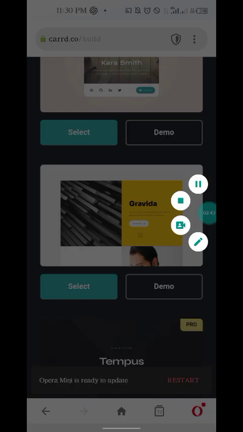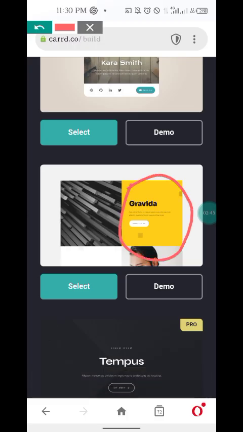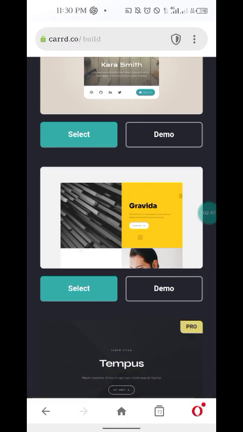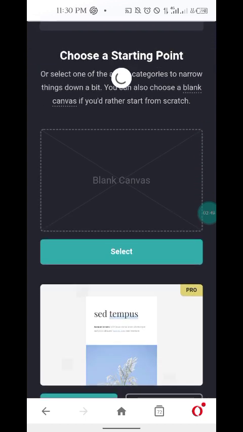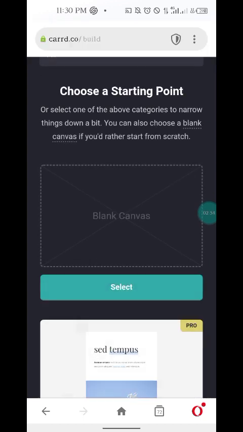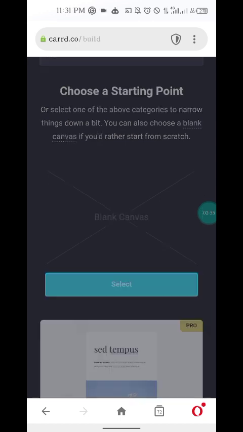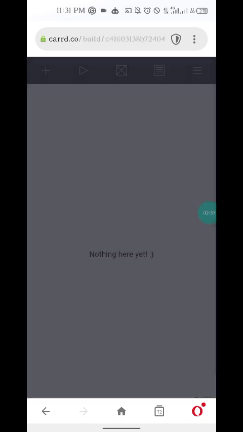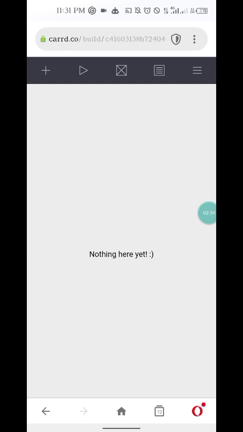This one here, you can see why it's yellow. I'll show you that anyways. If you want to make a blank one, you can just tap on this and select blank canvas. So it's going to be blank, nothing is going to be there. You tap on the three icon here. See, you have the chance to copy anything I write. You can just copy everything and use it to make your own.